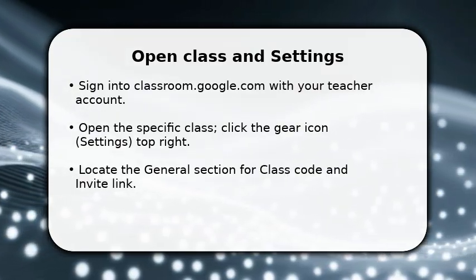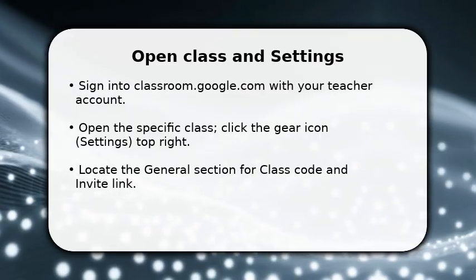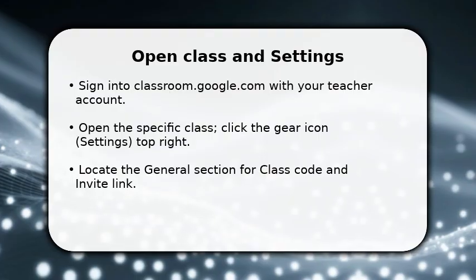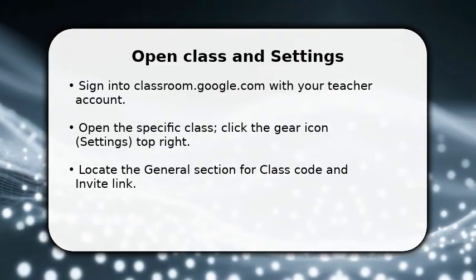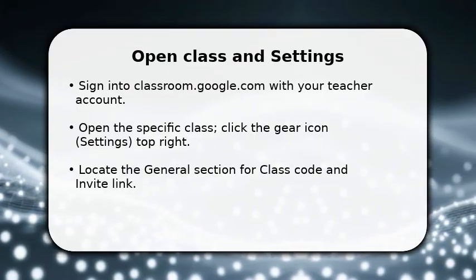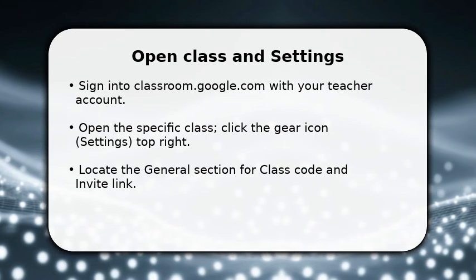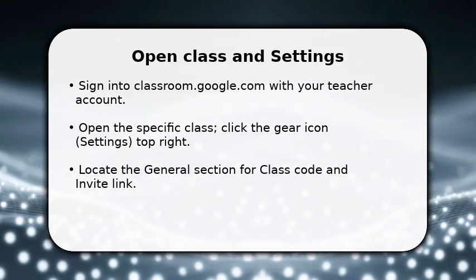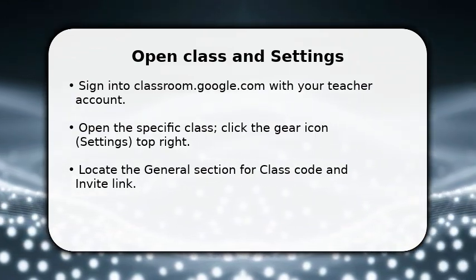Click the field next to Invite Link and use the copy option. Do it now so you don't lose your place. This gets you the shareable join URL that students use to enter the class without manually typing a code. Once you've located the invite link, click Copy. That action places the exact join URL on your clipboard.